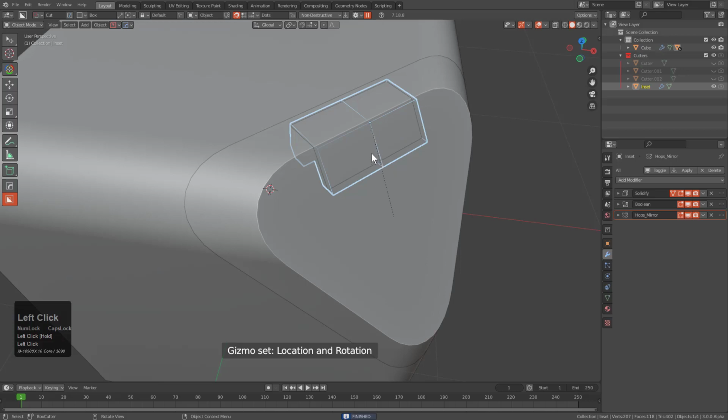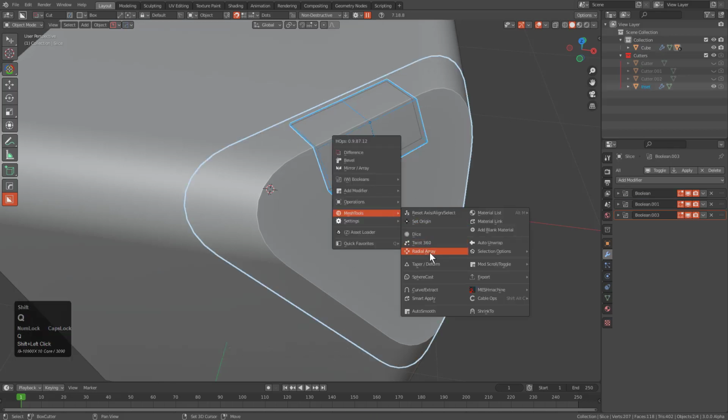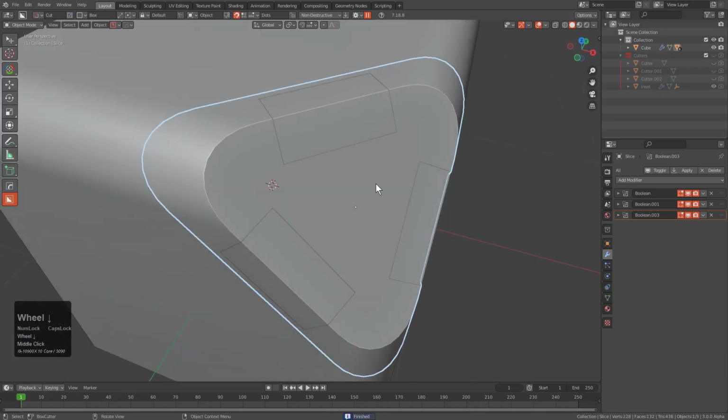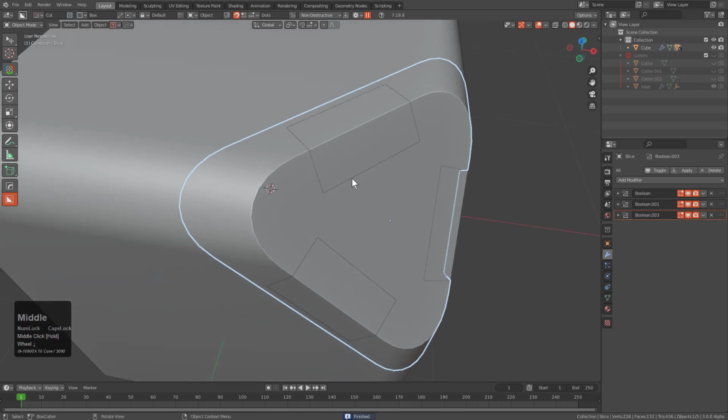But notice that the origin that we're setting is actually perpendicular to the area that we intend to rotate around. So we go back inside a Radial Array, and this time we scroll down to 3, and we see that we actually get the correct result. So when it comes to Radial Array, it just goes to show that there's still a little bit more work that's able to be done.